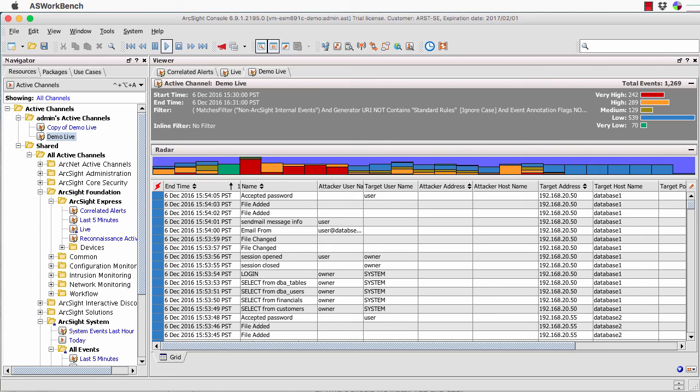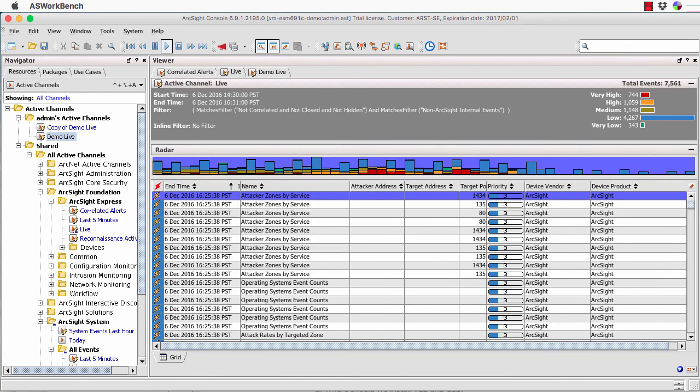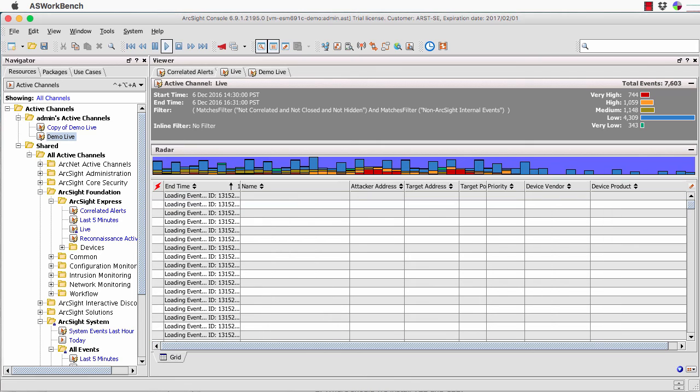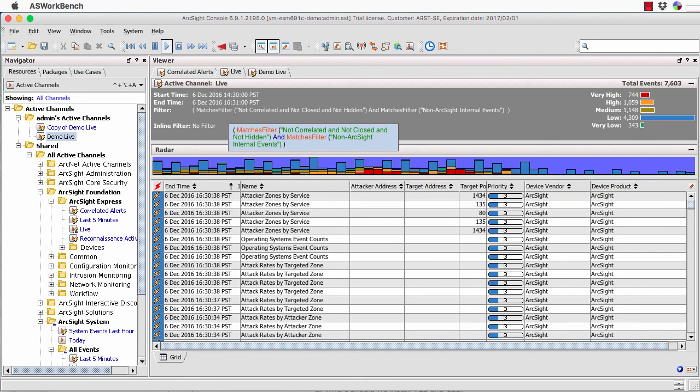Now, what we can see here is it matches the filter. And this starts to become quite relevant with regards to the data that we're displaying, clearly, because it's going to filter what we want to see. If I look at the live one, you can actually see the filter here, and it makes a reasonable amount of sense. What it's doing is it's actually making use of some filters that are defined in the system. So that's why it's called particular names.